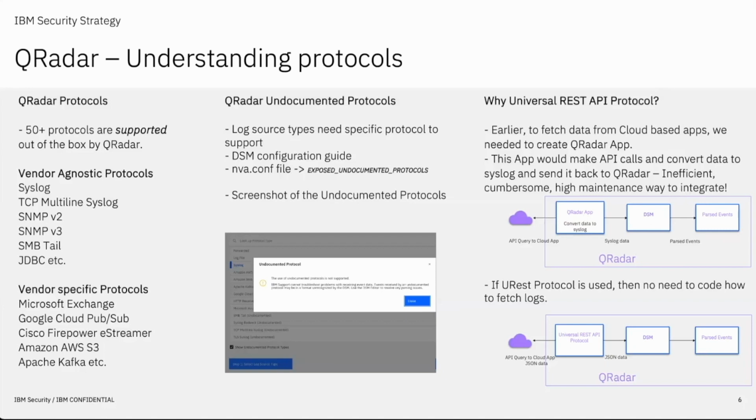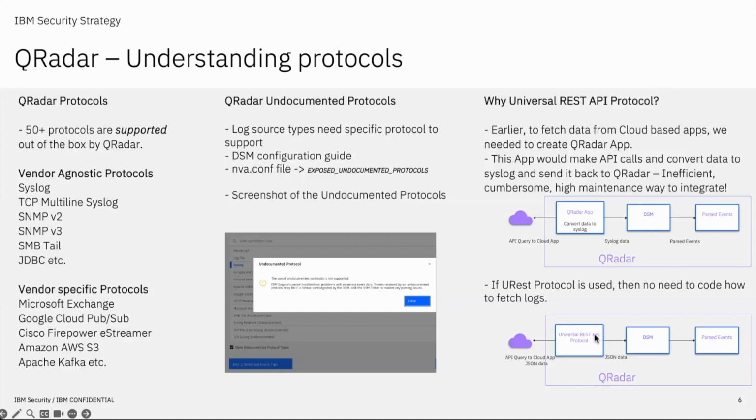So in all, everything that was being done earlier was inefficient, cumbersome, and very high maintenance to integrate new products. But if you are using a Universal REST API protocol, what you just need to do is query your cloud app or cloud native app. You get the data in JSON format.